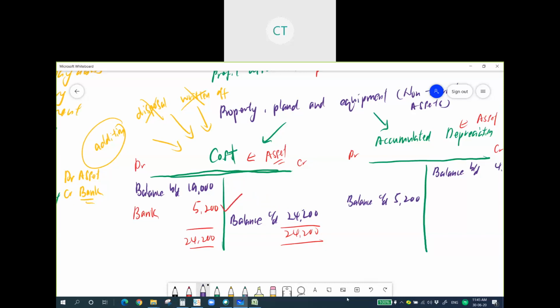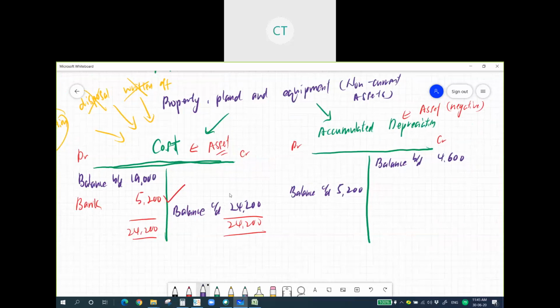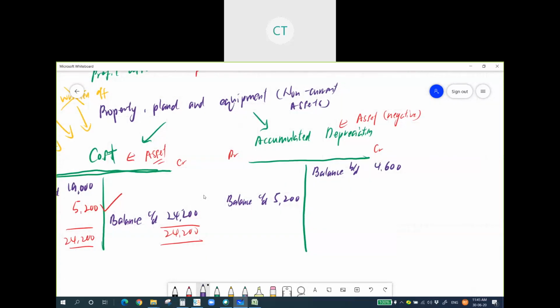So next, we have to look at the accumulated depreciation account. First of all, let's understand what are the possible entries in the accumulated depreciation account. The transaction that we have is what? Depreciation. We may also have disposal and also asset written off. Again, this question says that we don't have written off, we don't have disposal. So the only thing we have is depreciation.